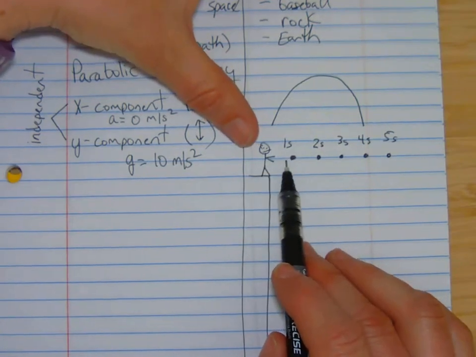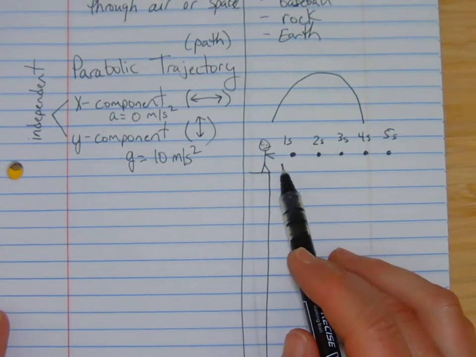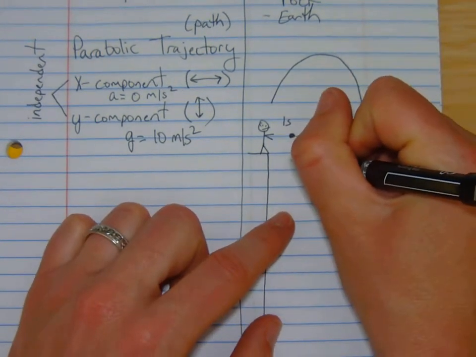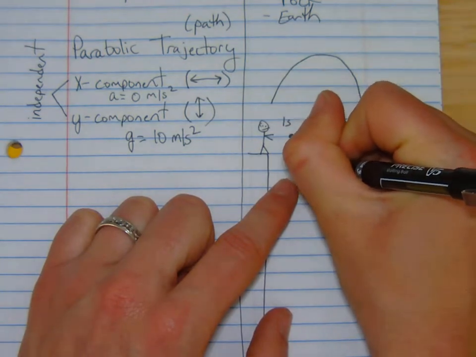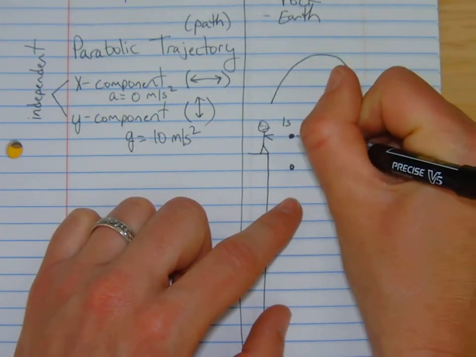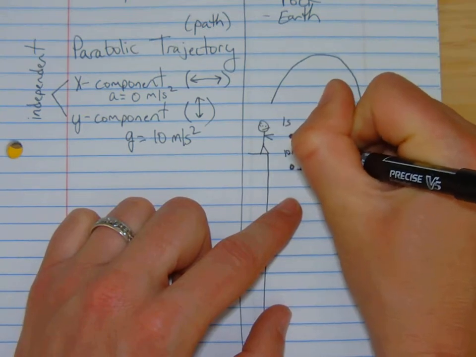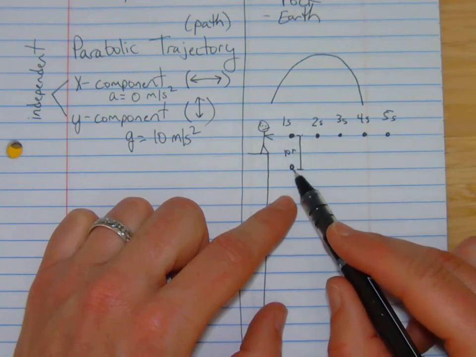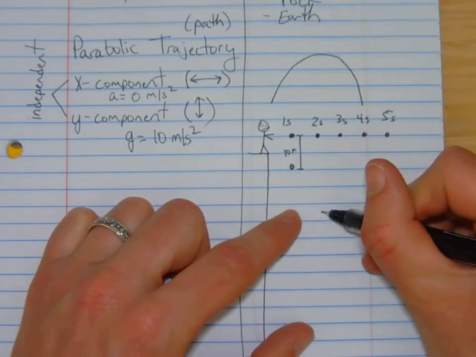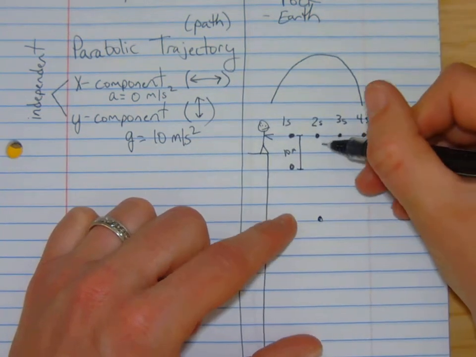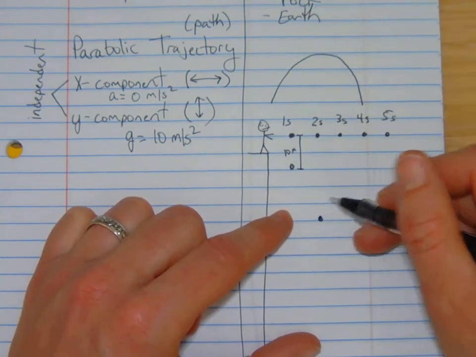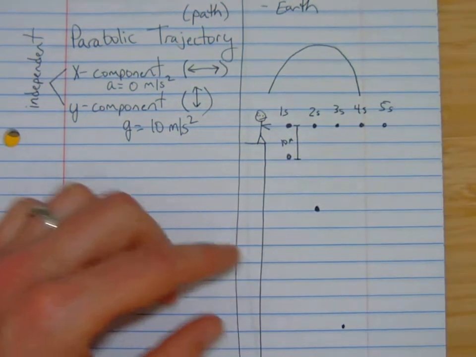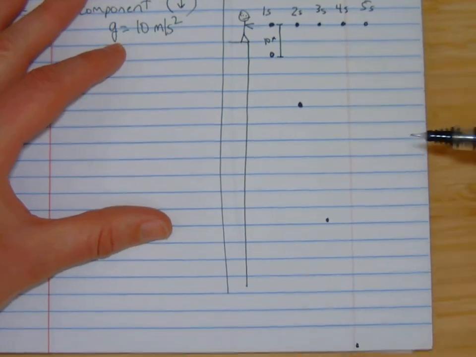Now as soon as the ball leaves the person's hand, in the Mythbusters episode, you need to watch it on Moodle if you haven't, after 1 second, what we would find is a bullet would drop about 10 meters. Okay? Or this ball, once it leaves their hand after 1 second, sure, it's traveled here, but it's also started to fall. And after 2 seconds, it would have dropped even farther because gravity is bringing it down faster and faster and faster. And after 3, maybe it's down here. And after 4, it's here, and I've run out of space because I don't have good spatial orientation, all right?